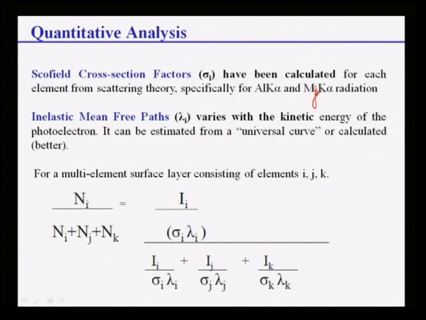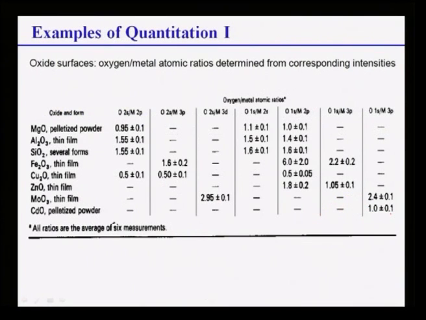Okay, so for a multi-element system, a surface layer, which is normally the case, we can write down the concentration of element Ni as Ni divided by Ni plus Nj plus Nk, where I, J, K are three elements. So this is how it is done. It is I divided by sigma I by lambda I, divided by the whole thing. This is for I, this is for J, this is for K. As you see, the factor capital K has been nullified because of taking the ratio. So that is how it is done. I can also calculate Nj now, which is Nj divided by Ni plus Nj plus Nk. Similarly, Nk can be calculated. Let us see how these are done.